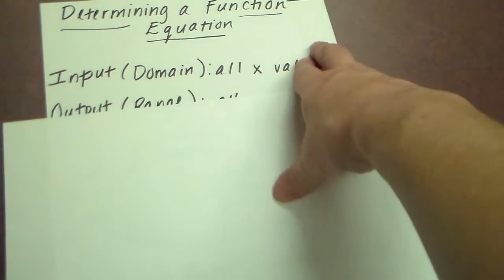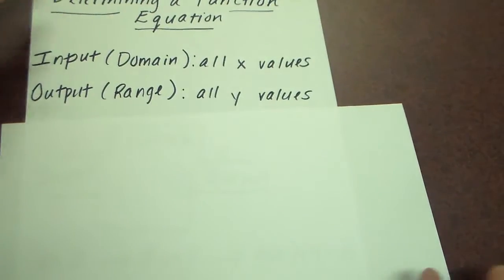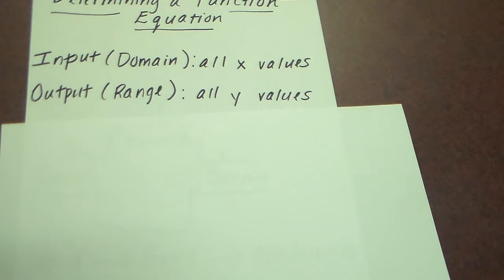And just a couple of reminders. We have our input, which goes into our function machine. That's our domain in mathematical terms, and it stands for all of the x values that we would plug into our linear equation format, which is typically y equals mx plus b. Then we have our output, which we also call our range, and those are the y values. So that's what comes out of the machine once we put in our x values and compute the actual function.